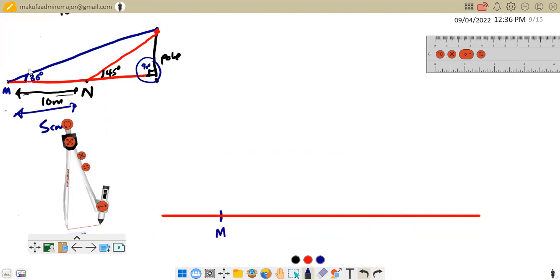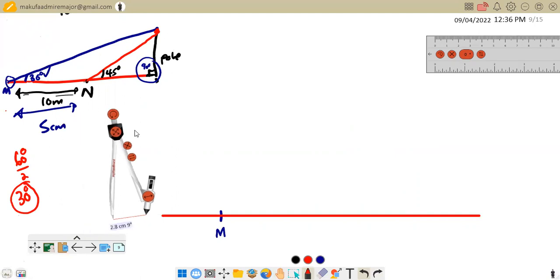So I'm just going to mark this point to say this is where my M is located. At M, what is happening? We need an angle of 30 degrees. Where is this angle of 30 degrees to be constructed from? Remember, guys, the angles that you're supposed to know are 90 and 60. So how are you going to obtain 30? We know this one was bisected from 60 degrees. 60 degrees divided by 2 is 30 degrees. Which means you are going to construct 60 degrees, then we bisect that one.